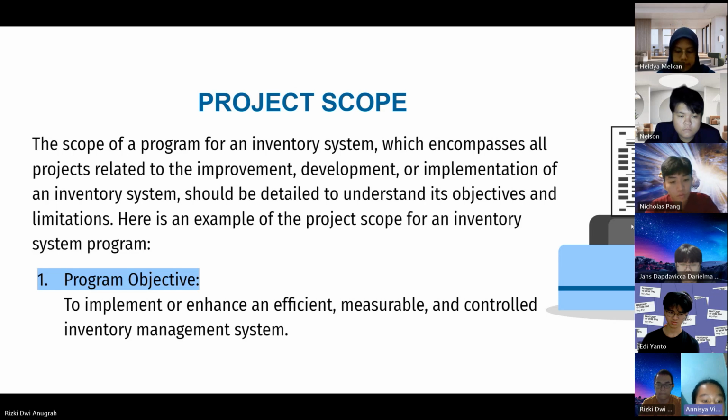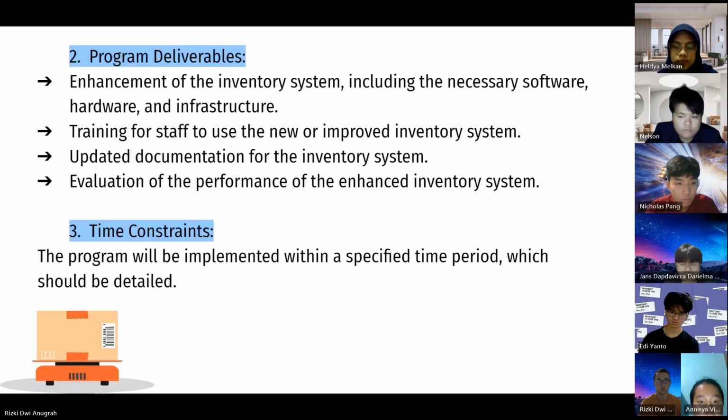Program objective. To implement or enhance an efficient, measurable, and controlled inventory management system. 2. Program deliverables. Enhancement of the inventory system, including the necessary software, hardware, and infrastructure.